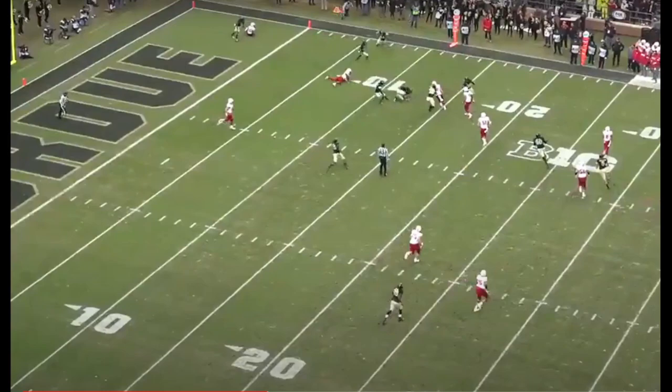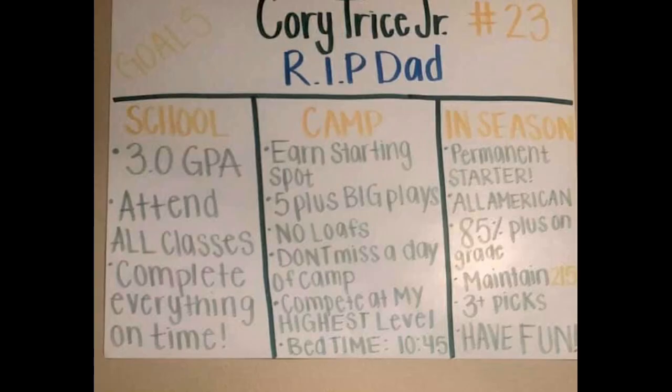But with Trice, I'm going to put up this tweet from 2019. You see this goal chart that he has, and I know he's probably not the first professional or college football athlete to have a goal chart, but you see the things he's working towards on field, off field. You see remembrance to his dad here, who tragically was shot and killed in 2010, and so he's a guy that, for all the worst reasons, probably had to grow up pretty fast. But everything I read and learn about this guy, he's a really salt-of-the-earth type, hard worker, mature player that's going to be the best player possible in the NFL.